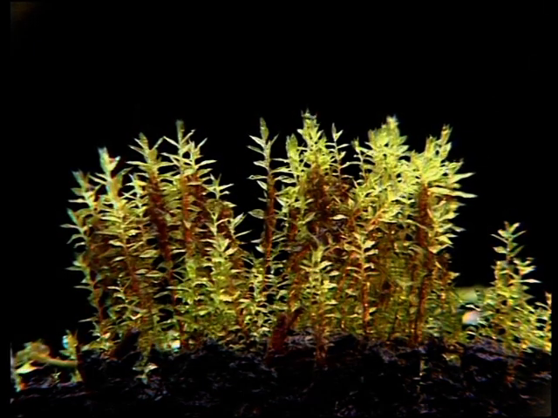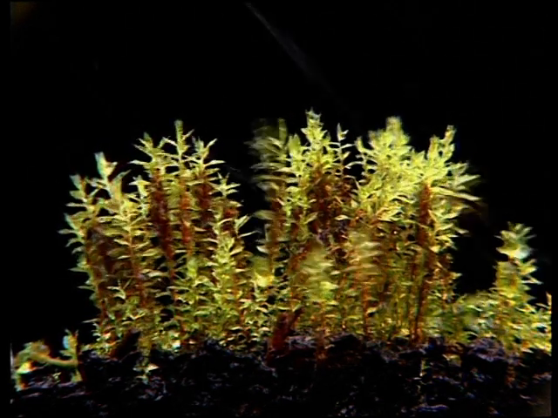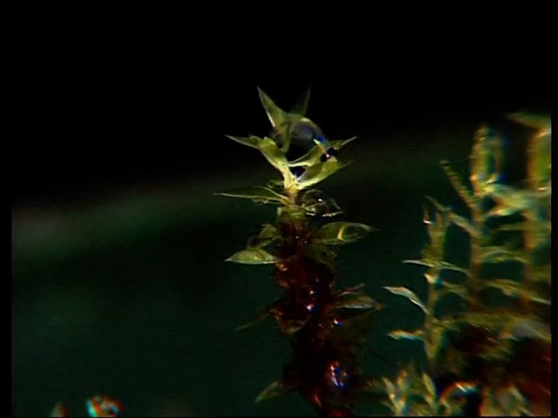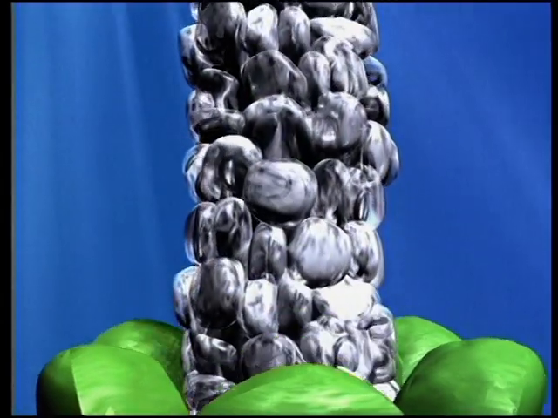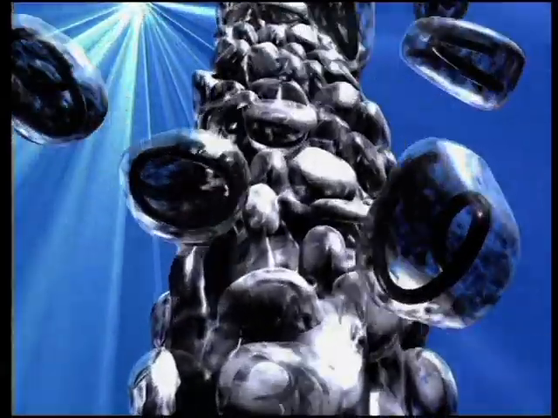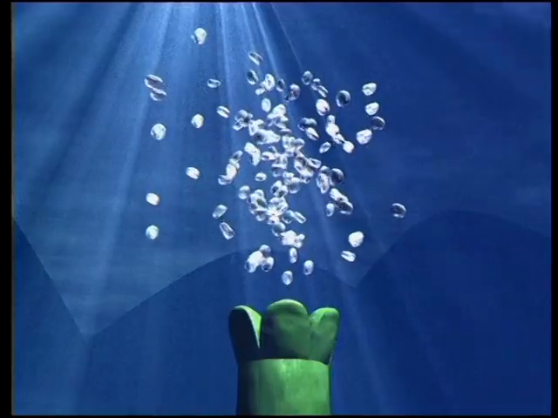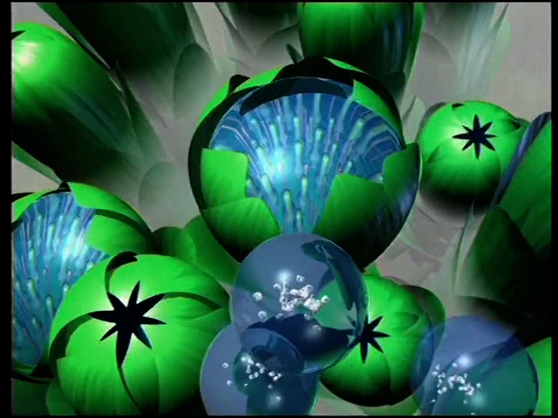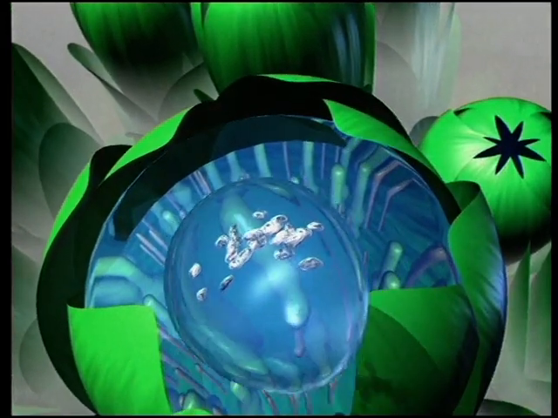A rain shower provides the ideal conditions for sperm release and their transfer to a female plant. Droplets of rainwater collect at the tips of the moss stems. Inside the drop of water at the tip of the male stem, the antheridia open. This releases cells containing sperm, which float up to the surface. Raindrops splash some of this water out of the male plant. Some splash drops contain sperm cells and fall onto the tip of a female stem.